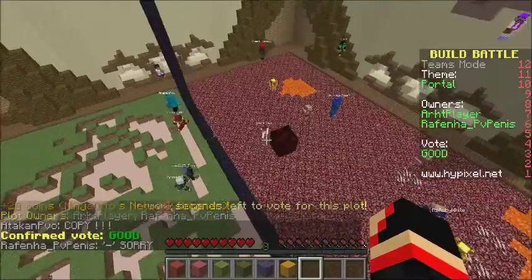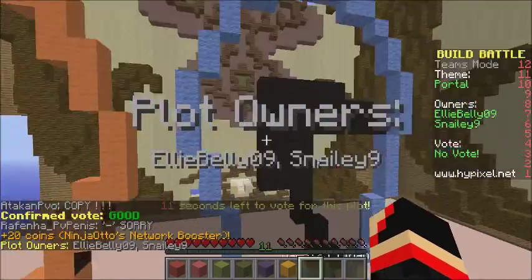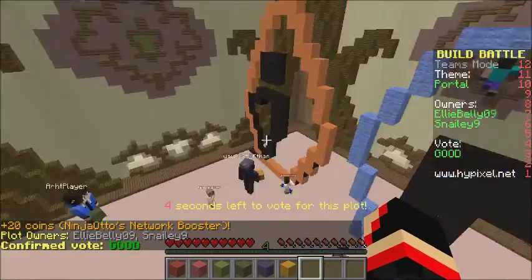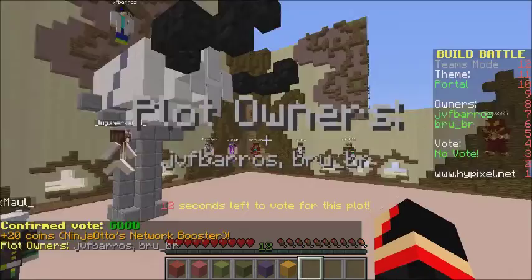We should have done one side of the overworld, one side of the Nether. That was what I said. What's this? It's portal. Oh, it's the actual portal logo. I'll give it a good. Yeah, sure, me too. It's the logo. Yeah. Oh, maybe that was what it meant. Maybe people interpreted it different ways.